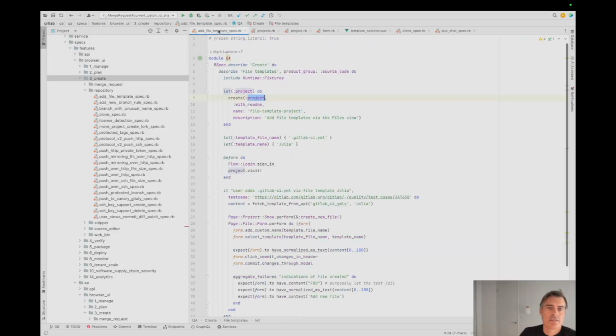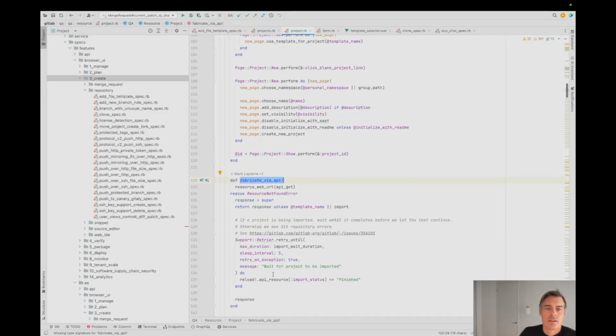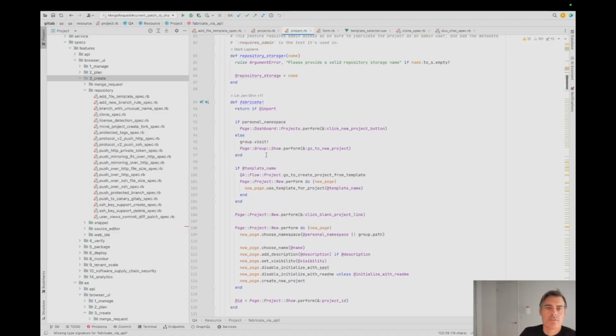So back in the test, this create project will create a project with this name and this description via the API. If we explicitly say to fabricate, this will actually fabricate the project via the UI, which is important for some tests perhaps. But in general, a lot of tests need projects, so we just create them through the API.